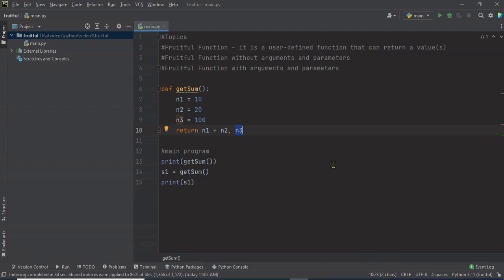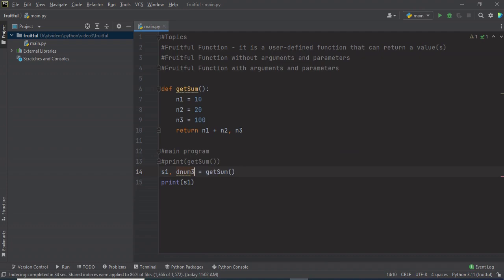Now in the main program, since it is returning two values, I'm just going to remove this one so that I can run properly. When it returns to the main program, it is bringing two values. Since it is returning two values, there should be two variables here that will get the values. So, for instance, let's call it dnum3.